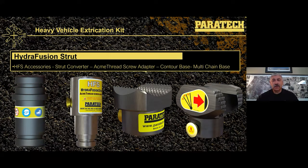I mentioned this third one already, the contour base. This is really my go-to as far as using this on a direct frame lift. You could also use it on your chasing struts as well and do a direct frame chase. If for some reason you don't have the room and you needed to rig outside of the frame, whether it's to lift or chase with, this is our multi-chain base.